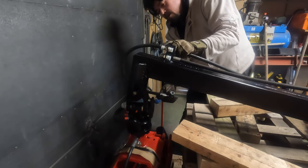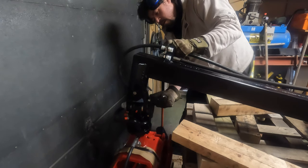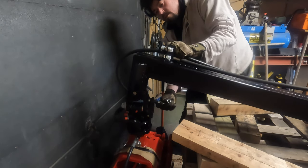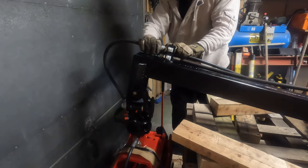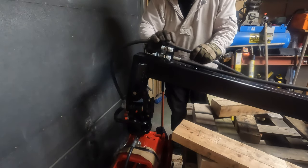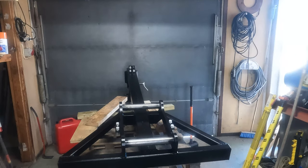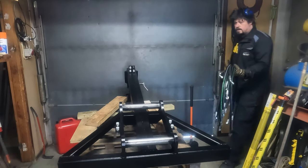Let's just say it's gonna end up over there. Somewhere, maybe something like that. Add a little bit. Yeah, I think that should do it. And now I don't have any tape, so we have to do this all again. There.